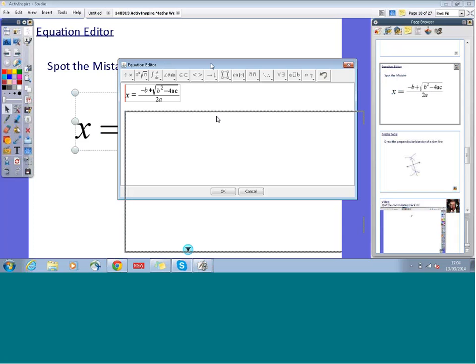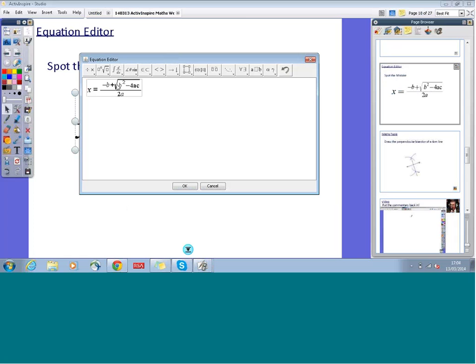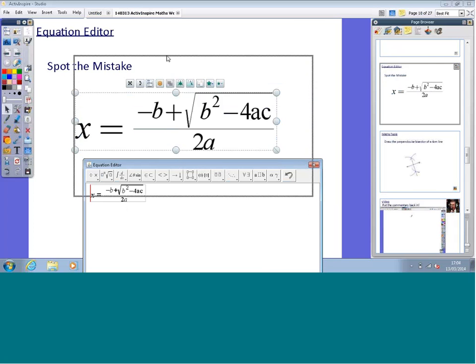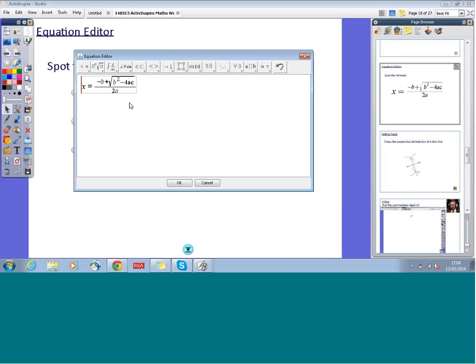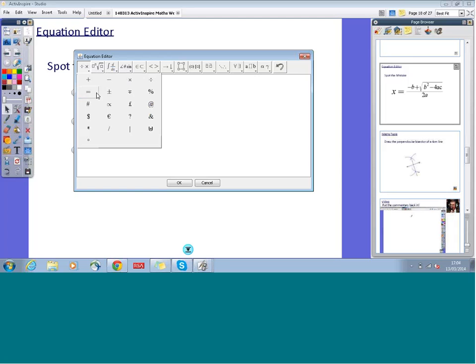Brilliant. So now you can see that there's the equation that was on the page that we created. We've opened it up in the equation editor again so that we can edit it. If you just highlight the plus sign for us. Yep. And if you hover over one of the menus, you can see there is a plus minus sign in there somewhere. It's on the one on the left. There it is. Okay, and it can insert that, and you can actually do integration with this as well.